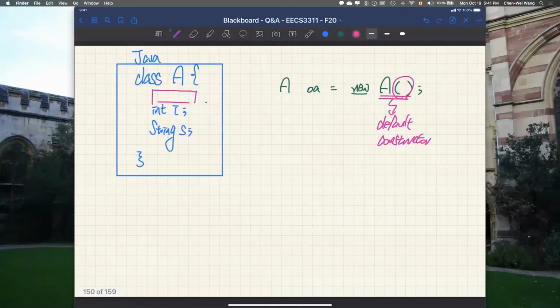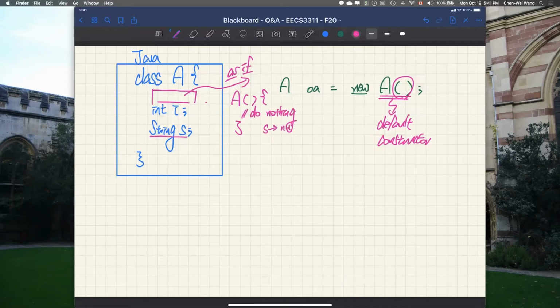And number two, when you say default constructor over here, it will be as if you say A over here, and then it will simply do nothing. That's what a default constructor will do. Meaning it's as if we said that string S will just be assigned to null. However, in the Java context, this will be okay because we don't really check for void safety. But in the context of Eiffel, you cannot simply let your default constructor do nothing, because if you leave the reference variables unassigned to something that's attached, you will run into a void safety error.